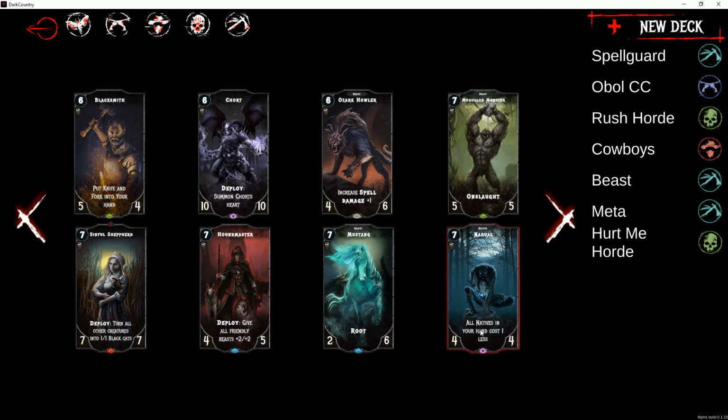Roots, natives in your hand cost less. So this is an effect again that's only while on the board, which makes that quite weak. It's not like a permanent reduction, because it's not a deploy effect. It's not like deploy, all natives in your hand cost 1 less, right? This is a permanent effect whilst he's on the board, or a constant effect while he's on the board.